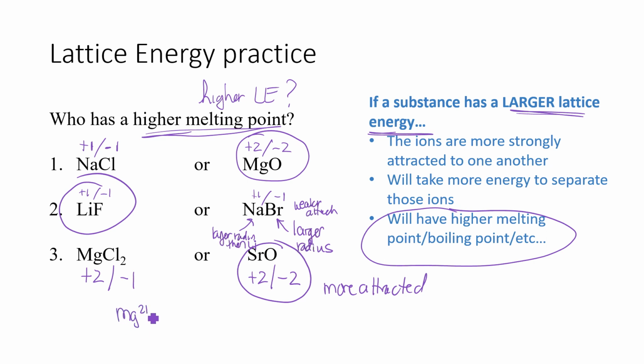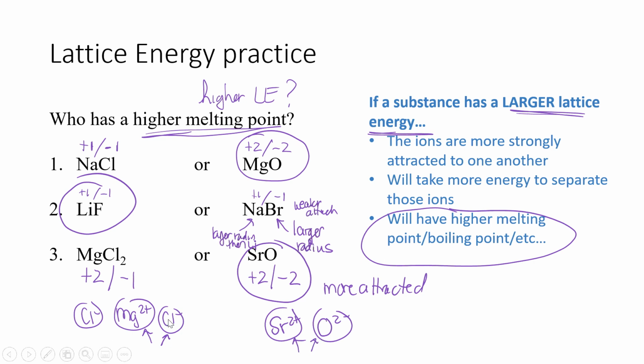And it might help to look at what this would look like in terms of a crystal lattice. So here's what the MgCl2 would look like. Here's what the strontium oxide would look like. When we think about the lattice energy, the attractive force between the ions, we're just looking at 2 individual ions and asking how attracted are they. So these 2 ions are going to be more attracted than these 2 ions because we see larger charges over here on the right than over here. So the strontium and magnesium are both +2, but over here the oxygen's -2 is more attracted than the -1 chlorine. So those are 2 variables you want to look at when you're predicting relative lattice energies.